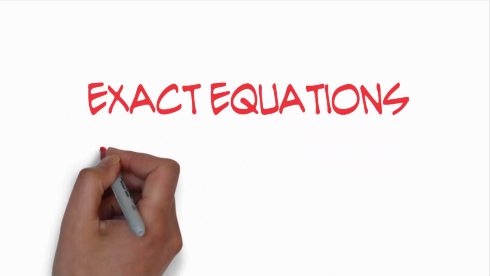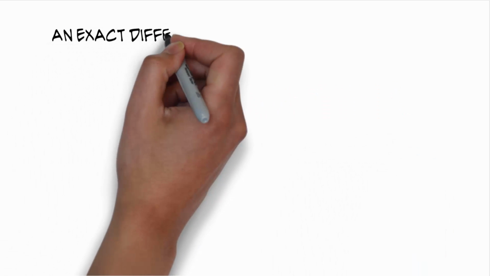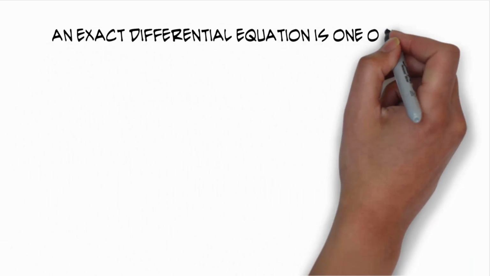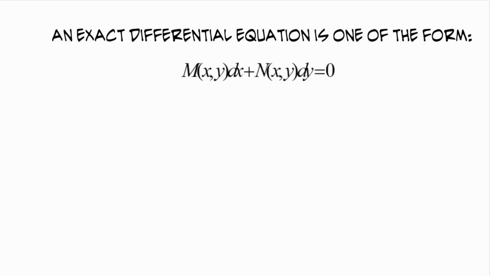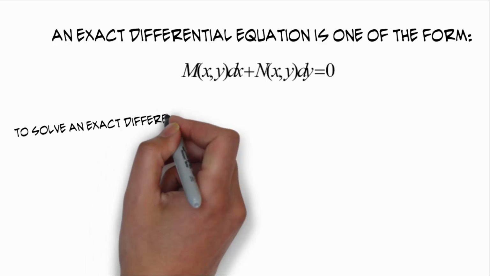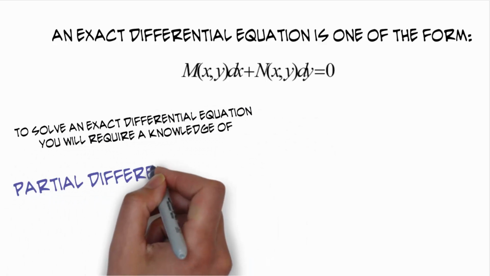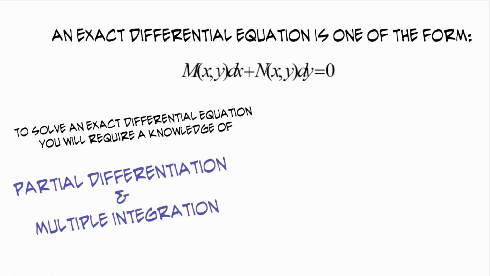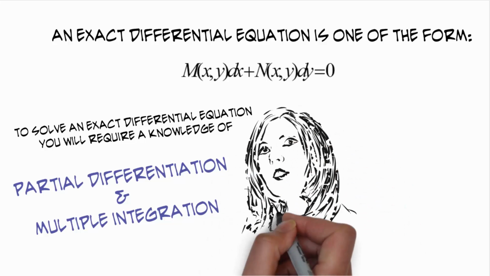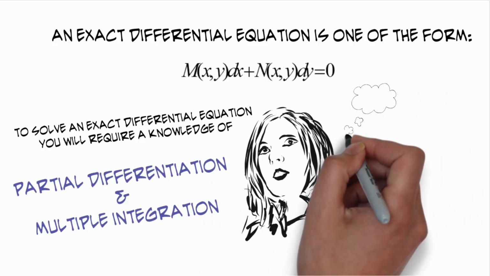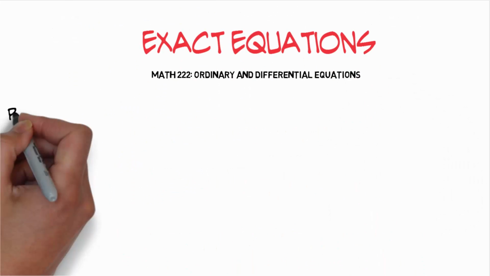Exact equations. An exact differential equation is one in the form M(x,y) dx + N(x,y) dy = 0. To solve an exact differential equation, a knowledge of partial differentiation and multiple integration is necessary. Fortunately, these topics, while normally covered in Calculus 3, are easy to pick up on, so you need not take Calculus 3 to learn this topic.